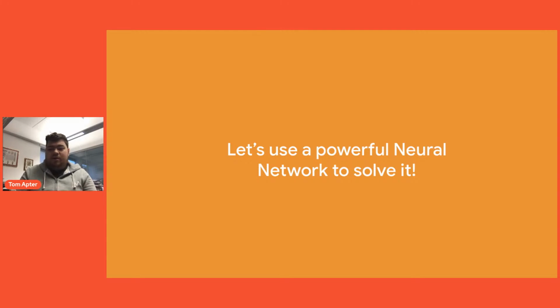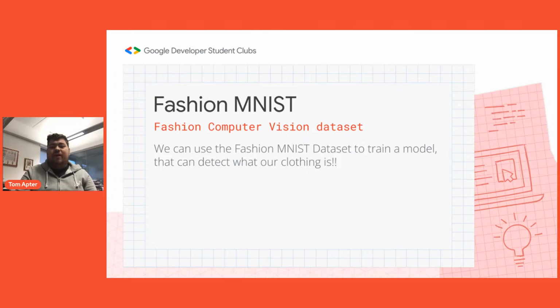If you've got TensorFlow installed, you go over to your Python IDE of your choice, and we will start making a neural network. As I said, all the code here is online. I'll send you the link to it at the end, so no worries if you fall behind. We're going to be using the Fashion MNIST dataset. It's essentially a lot of pictures of fashion items which have been labeled with what they are. We're going to develop a neural network to tell us what item of clothing we're looking at. So it's a form of computer vision.